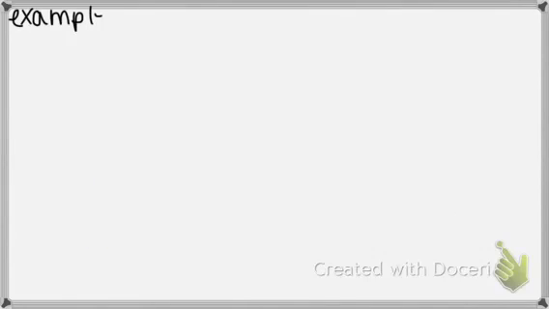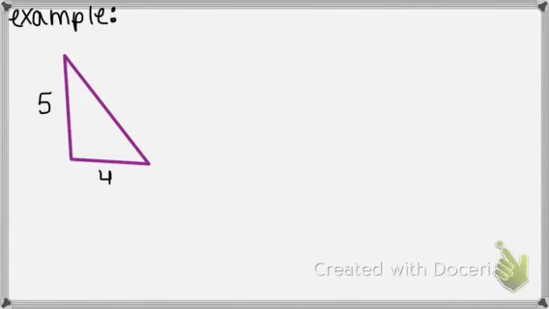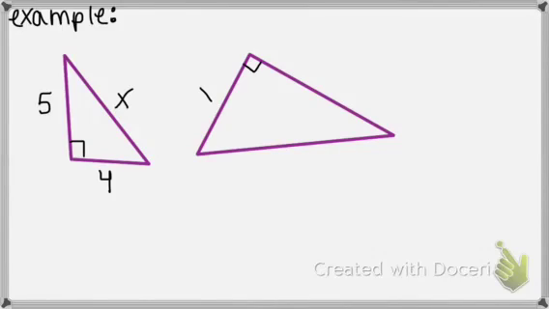Okay, so example. So here's our right triangle. And if at any time the video is going too fast, please raise your hand so that our substitute can pause it so that everyone can stay caught up. I'm trying to go slow, but just remind the sub if we need to push pause for a minute. So I have a right triangle of 4, 5, and x, and this will be our right angle here. And I have another right triangle of x, 8, and 12.